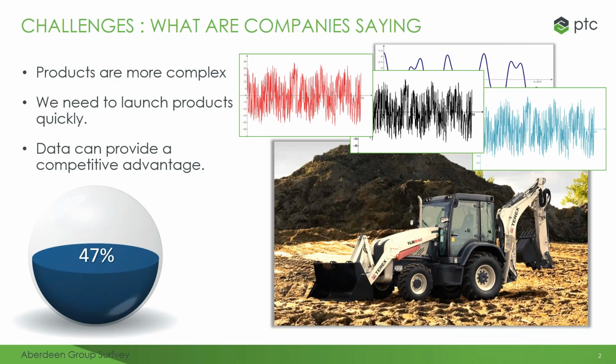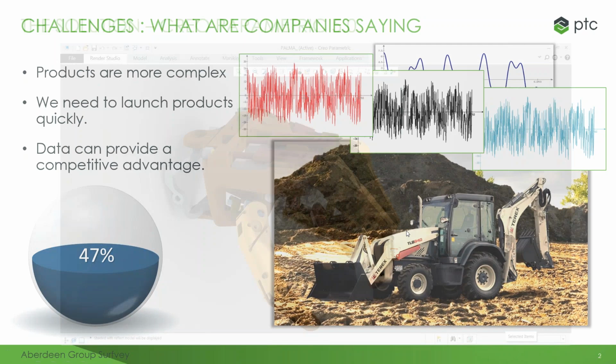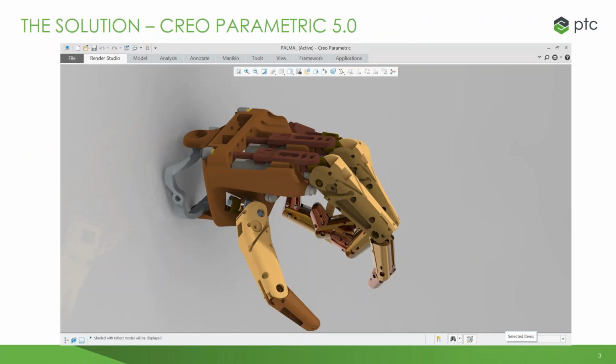47% of our customers also said they want to be able to use data from the real world and leverage that to drive their CAD model, and use that data to give them a competitive advantage in the real world. So that's why we came up with Creo Parametric 5.0. Creo 5.0 enables companies to accelerate their product innovation by the greater reuse of CAD data and replacing assumptions with facts. So today, I'm going to cover some of the productivity improvements that we've made in Creo, and then some of the modules right within base Creo that we've expanded or also added right within Creo as well.